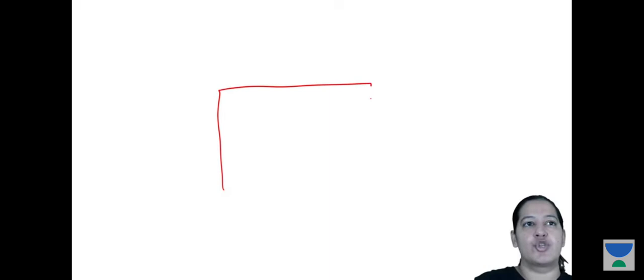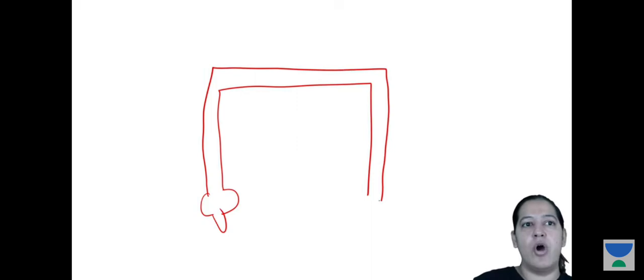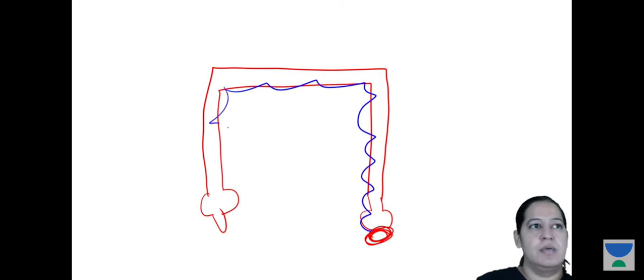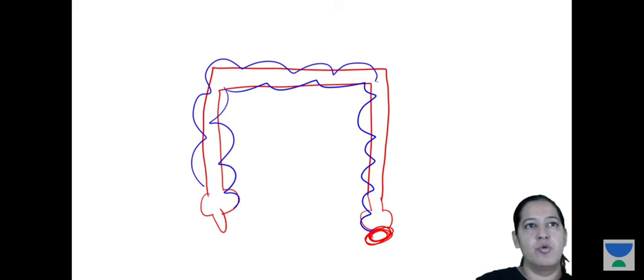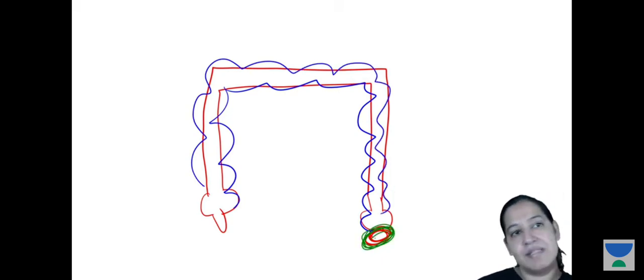I would like to draw a diagram for you. You can see this is the large colon, large intestine. This is cecum. This is appendix. This is ascending colon, transverse colon, descending colon, rectum, and this is the anal sphincter. So the whole GIT has smooth muscles inside it, which causes peristalsis. This is the smooth muscle present in the wall of the GIT, and this is the muscle of the sphincter.